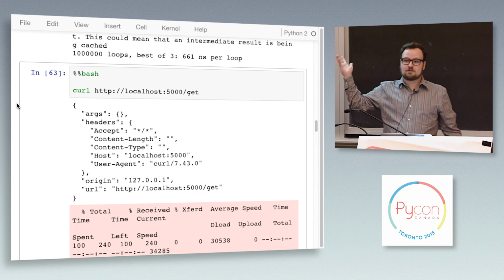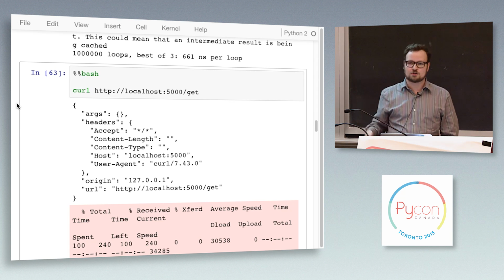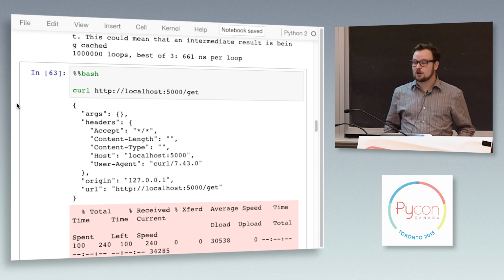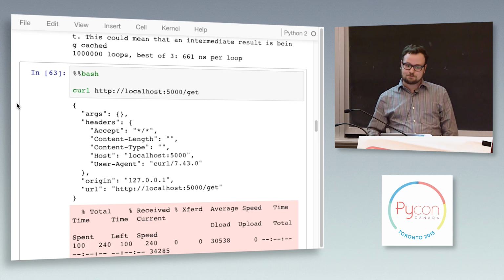From my IPython notebook, I don't have to just run Python. I can run bash. And you can install extensions for running R and all sorts of other languages, which I'm not going to get into. So already, IPython Notebook is starting to feel kind of cool, right? You don't have to pop in and out of the shell to do certain things that might be more complicated to do from Python.